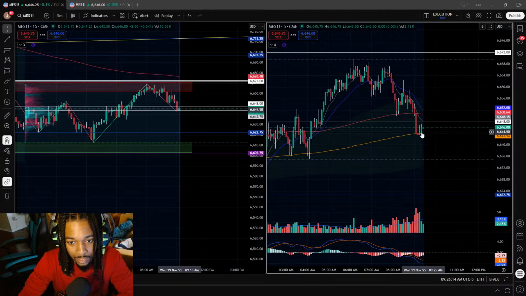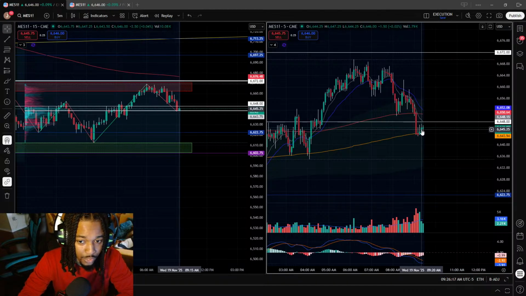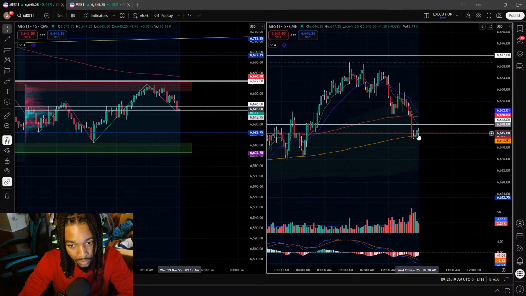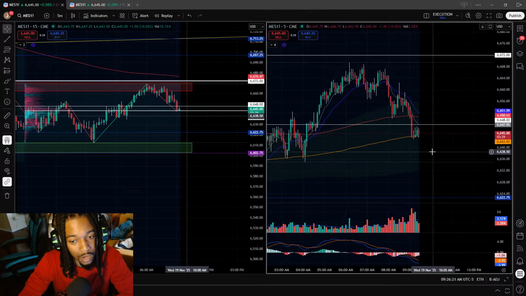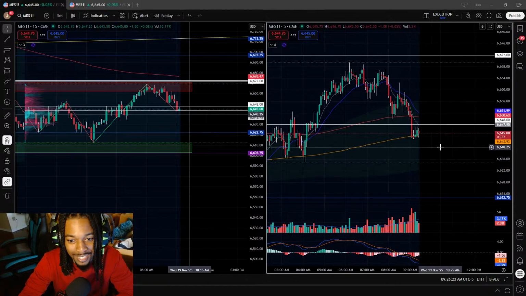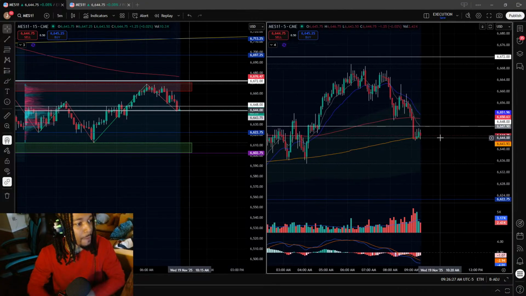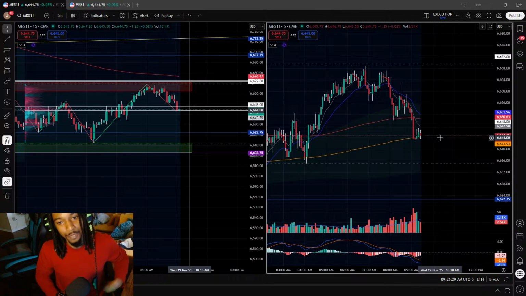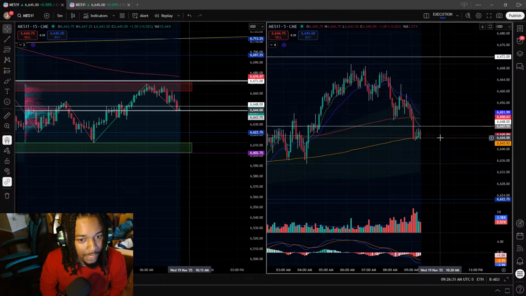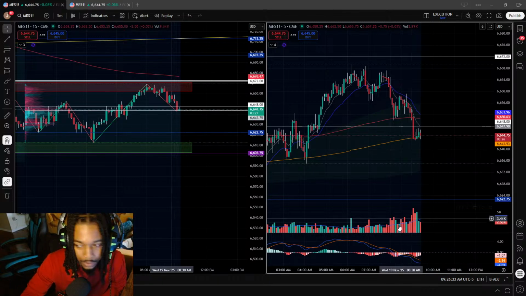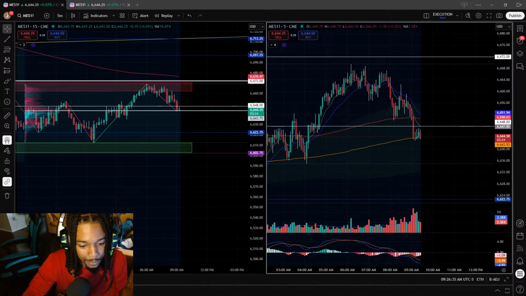So what you can tell for that is the sellers pretty much tried it, but the bulls here, they're holding their own for a bit. Now, for how long can they hold their own? That's the question. That is the question. All right, and that's pretty much it for the technical analysis. We have our game plan. We see our levels where we want to see for a pop and drop.